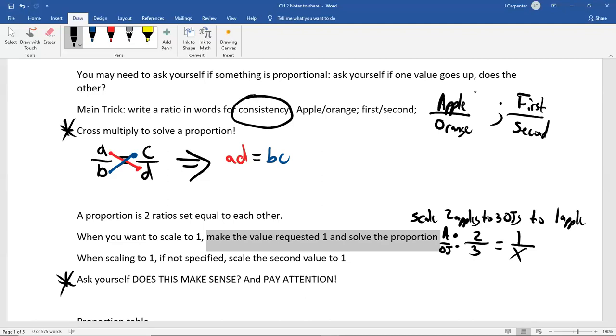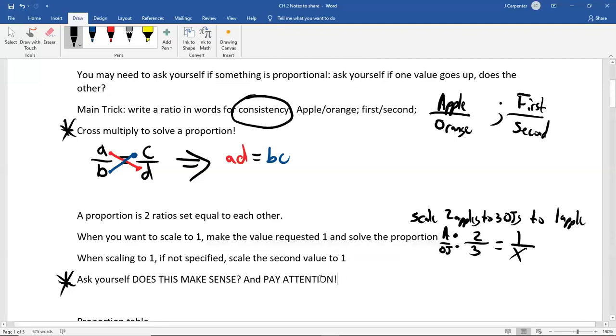Being detail, what's the word I'm looking for? Detail-oriented? That doesn't sound right. Detail-minded, whatever that word is, paying attention to the details is extremely important. And we know nobody's perfect. Your teacher makes mistakes. You will make mistakes. But when you pay attention and ask yourself if things make sense, we often find those mistakes and fix them. I make lots of mistakes, but when I get answers that don't make sense, I go back and find the mistake, and then I fix everything because I choose to pay attention. I choose to take my time, be detail-oriented. Yeah, that was right. I don't know why it just sounded weird at first.